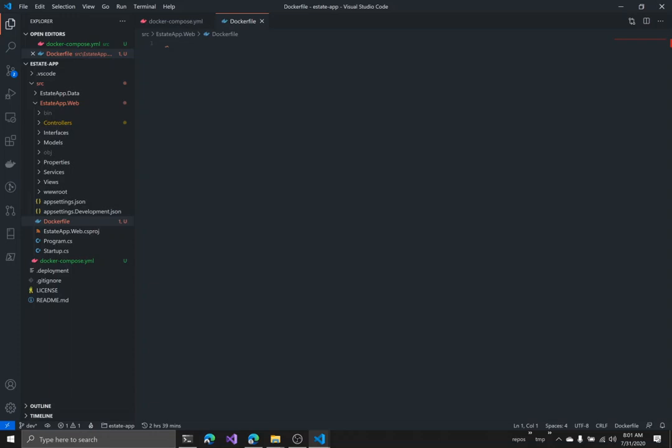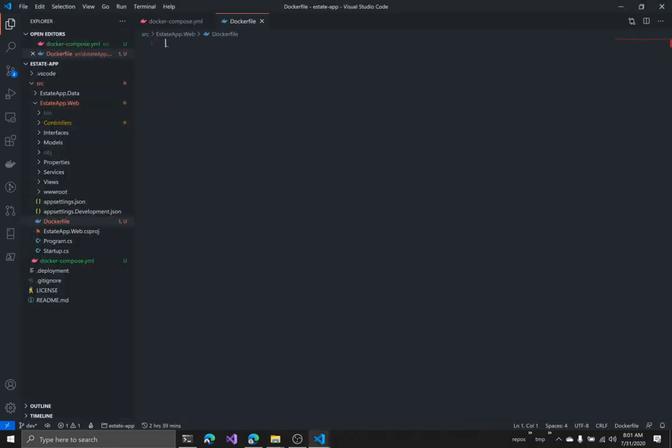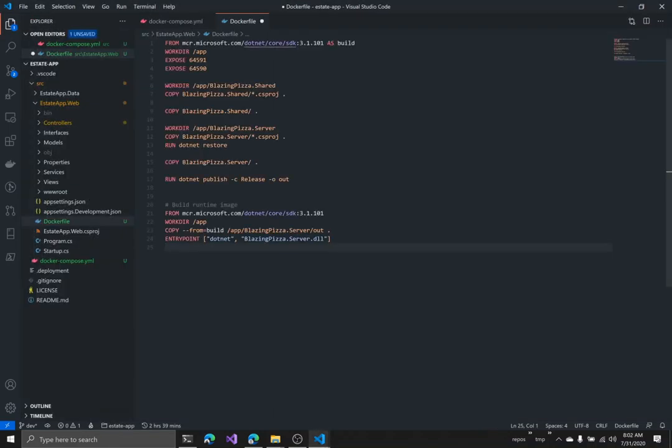Now, a lot of the things we need to add into these files are boilerplates, right? So for a lot of projects, they're going to be the same. So I won't spend too much time typing it out. I have a different project that I already used a Dockerfile for. So I'm just going to copy it here and tell you what things to change. And you're always free. You can pause the video and follow along with me, or you can go into the repository, because I'm going to push this to the repository after this video and pick this file. But this is what we're doing.